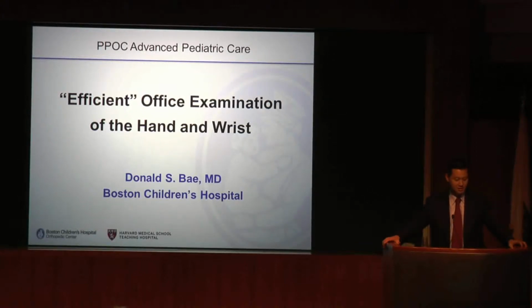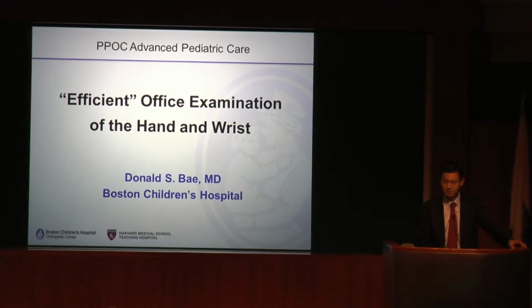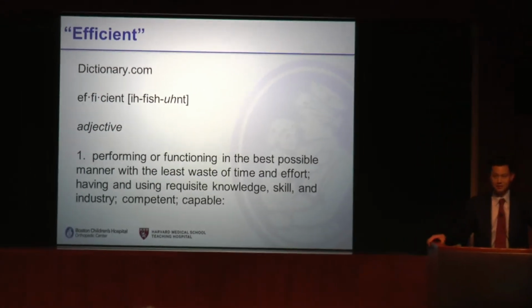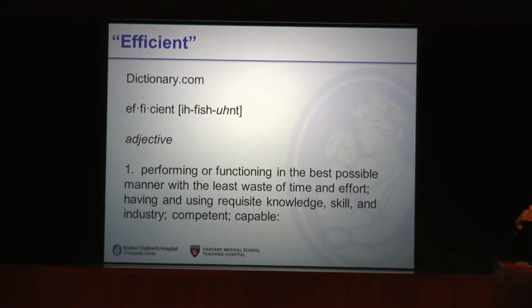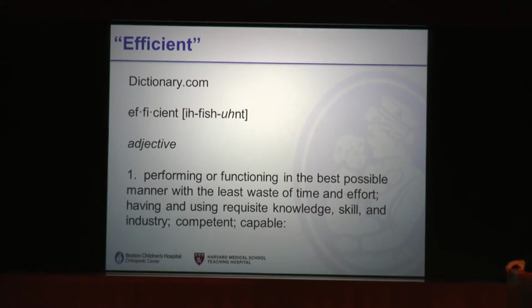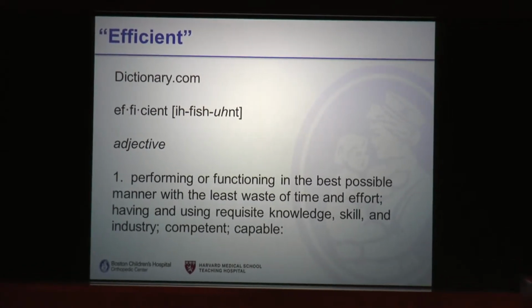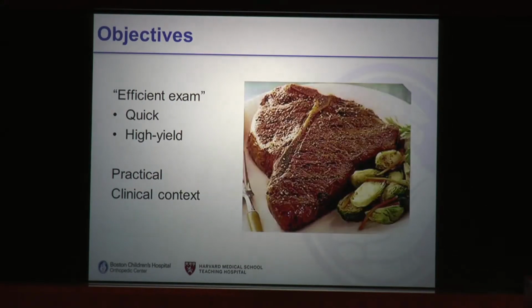I was given the charge in the next few minutes to talk a little bit about the office examination of the hand and wrist, particularly in the child and adolescent. I think all of us strive to be more efficient in our daily practices. We want to do the best we can with the least amount of wasted effort or time, taking advantage of the skill and knowledge we have, and I hope we can share with you some helpful tools and techniques.